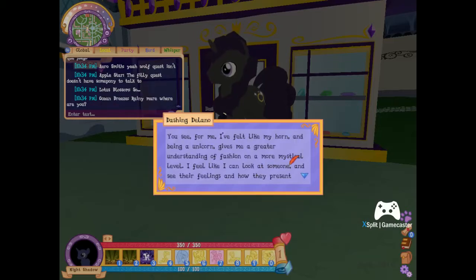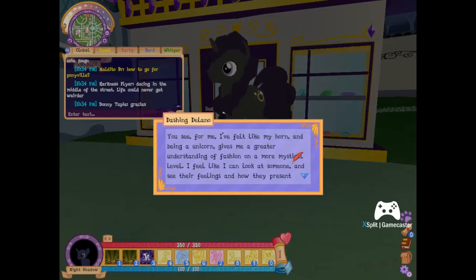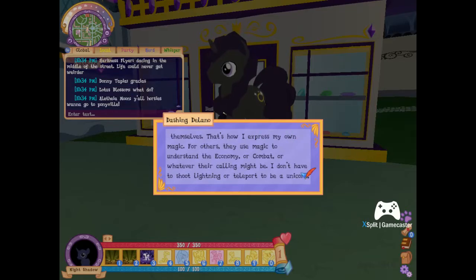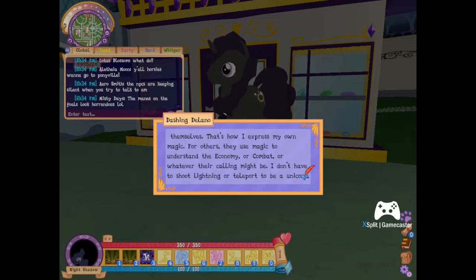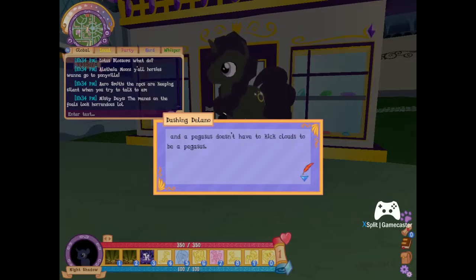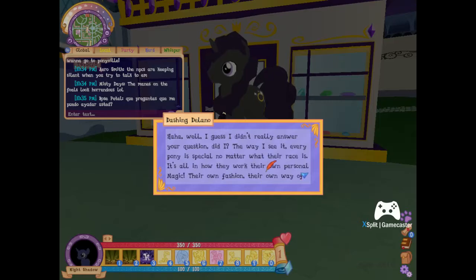I think I get what you mean. You see, for me, I felt like my horn, and being a unicorn, gives me a greater understanding of fashion and on a more mystical level. I feel like I can look at someone and see their feelings and how they present themselves. That's how I express my own magic. For others, I use magic to understand the economy, or combat, or whatever their calling might be. I don't have to shoot lightning or teleport to be a unicorn, and a Pegasus doesn't have to kick clowns to be a Pegasus. So, how are unicorns special?